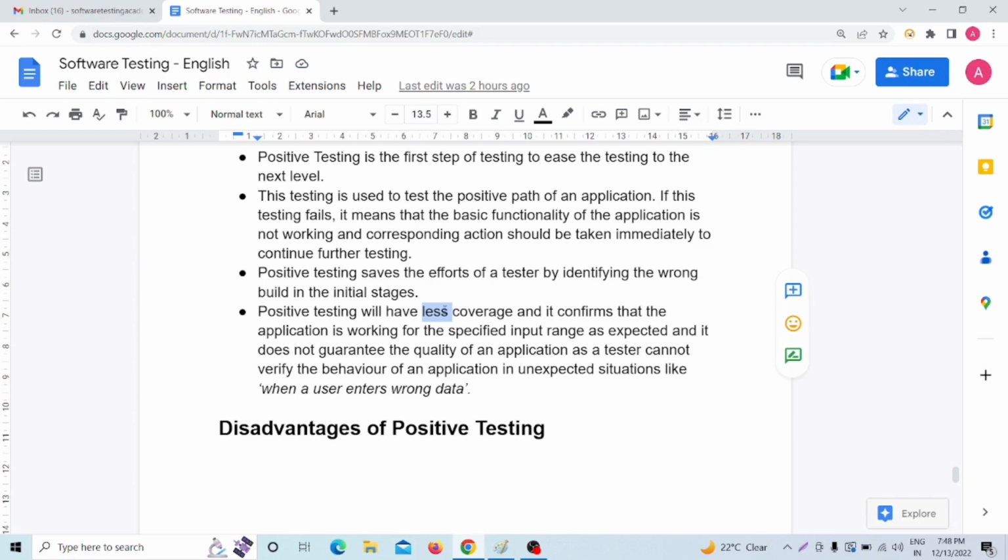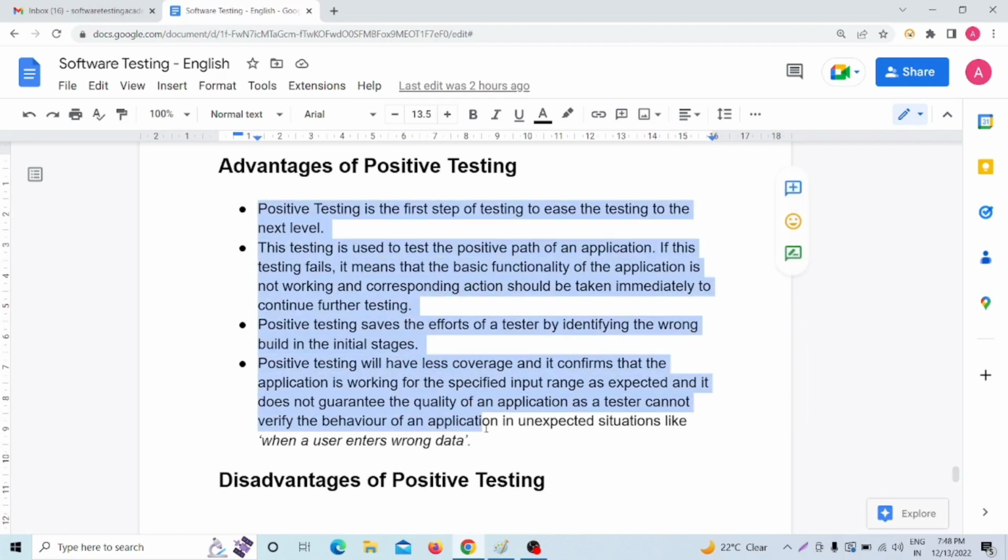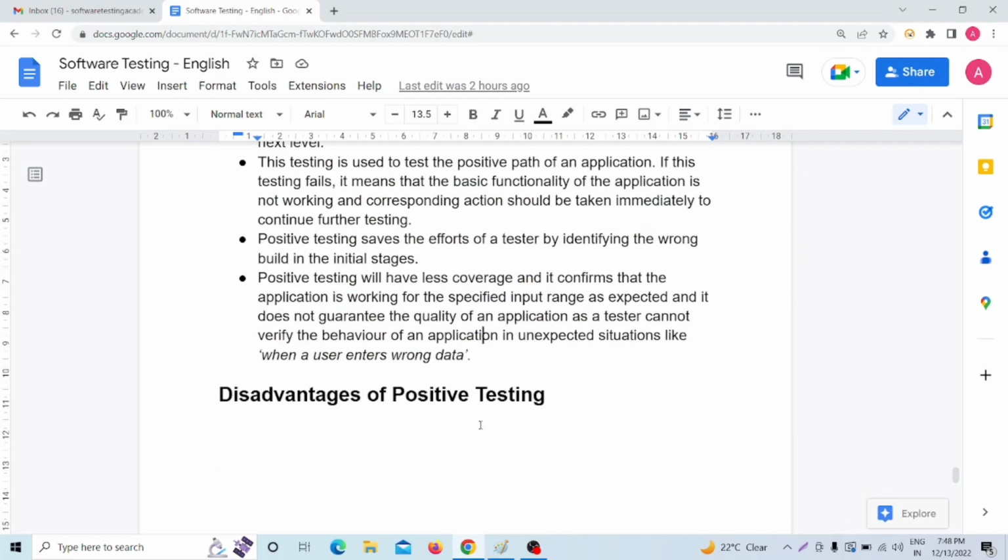Okay, so these are the advantages of positive testing. Now what are the disadvantages of positive testing? Same thing: as we are testing only the positive test cases, we are not covering 100% test coverage. So there may be some quality issues.